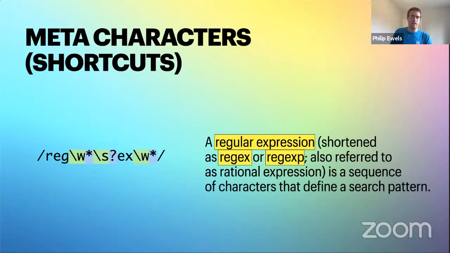Writing A to Z lowercase, A to Z uppercase, 0 to 9, hyphen, underscore, again and again every time you just want to match an alphanumeric character is tiresome. The same with writing white space, where you don't care whether it's a space or a tab. So regular expressions have these meta characters, which are basically shortcuts to those character classes. Here's pretty much exactly the same match again, but now we say reg followed by \w, which is a word character, so A to Z, 0 to 9, \s, which is white space, where we can have 0 or 1 white space, and then another one for any word character. It matches exactly the same things, but now this is a bit faster to write. And as you become more familiar with regular expressions, they're actually easier to read like this as well, in my opinion.